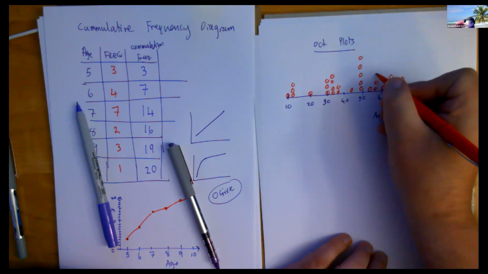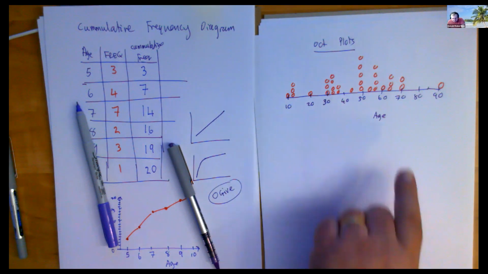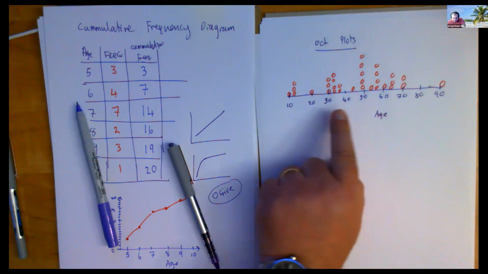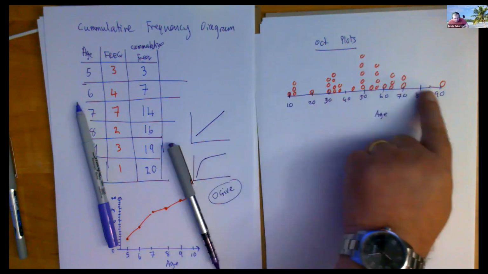I'm not being particularly neat here, but can you imagine what each circle represents? It represents one person and their age. So that would represent there's 2 people in this church who are 70-year-olds. There's 1 person who's 90. There's 3 at 30. And my scale's horrible, but can you imagine those 4 next to it represented 32-year-olds? So this here is a dot plot.